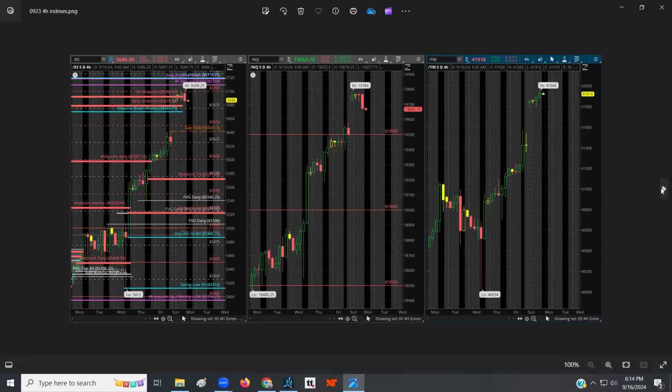Okay, 9:23, 4-hour candles. Just see the ES inside candle, the NQ. This is stock indexes, the futures. The ES inside candle, the NQ lower low, lower high, and Dow Jones inside candle. Big difference, right? Look at this. The ES, the 4-hour candle is near the low. NASDAQ 100, new low, and the Dow near the high. Big difference.